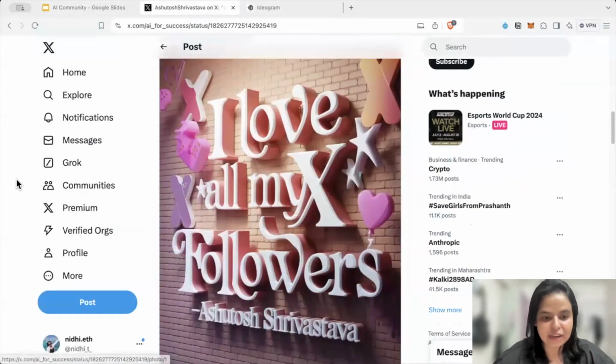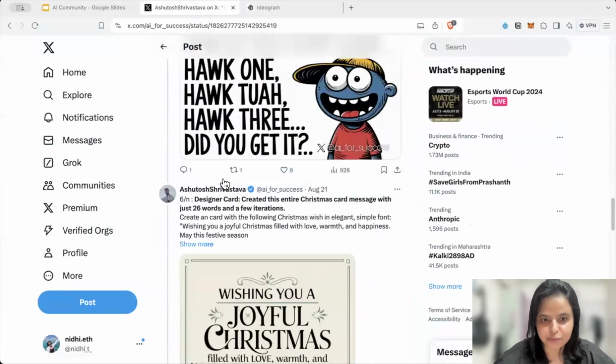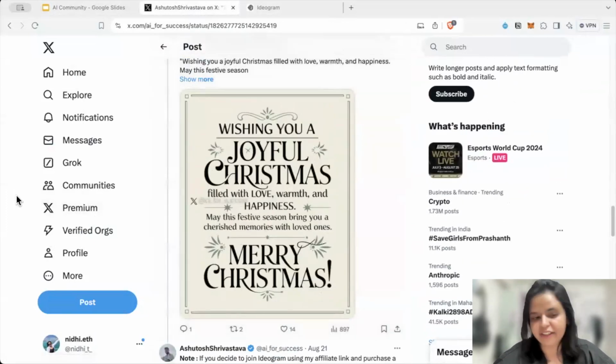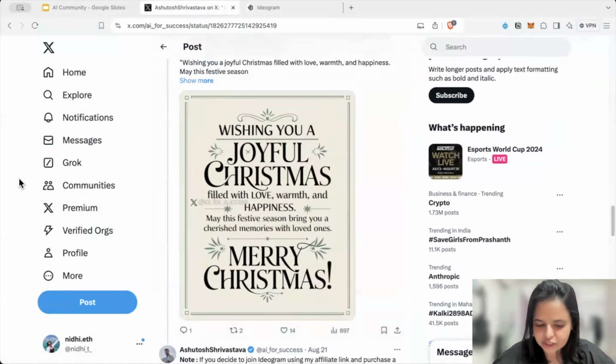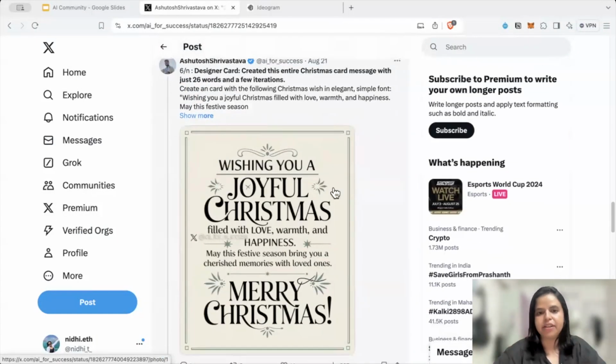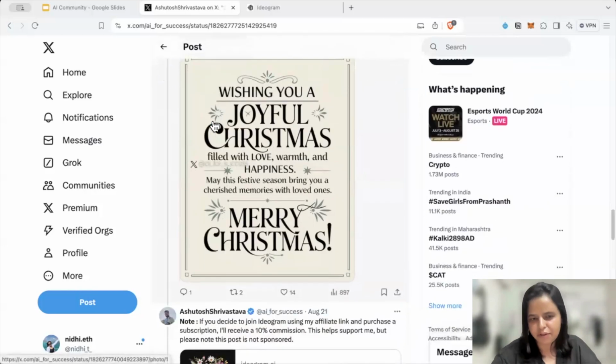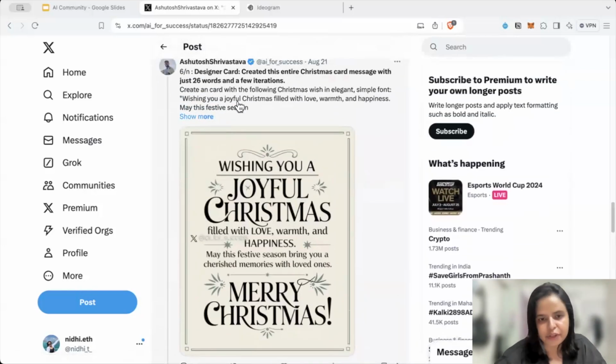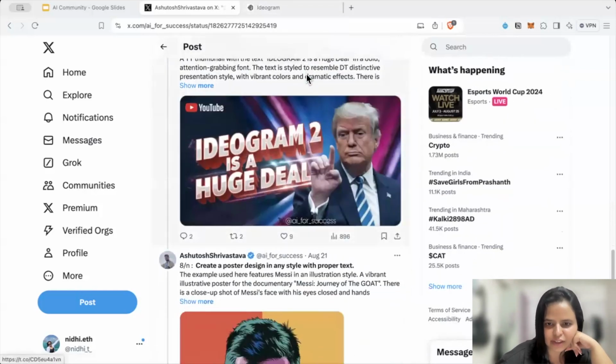Okay, one more example that comes to my mind looking at this Christmas greeting is, for example, a lot of these companies, maybe you're training a few people, maybe it could be internships that you're providing at your company, and you want to give a certificate of internship towards the end, after a month or so. You could create a certificate like this, by giving a prompt in a similar fashion, and certificates could be created very similar to what you have as Canva templates, but this could be unique in your brand color and all of that. Okay, so that is there.